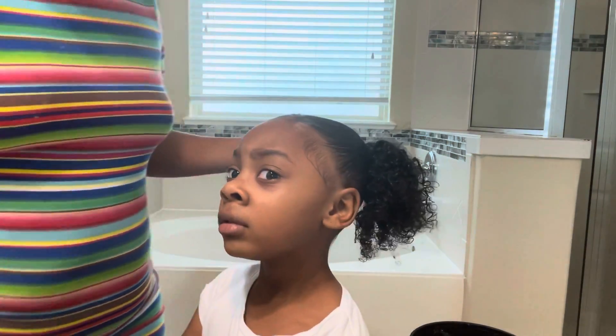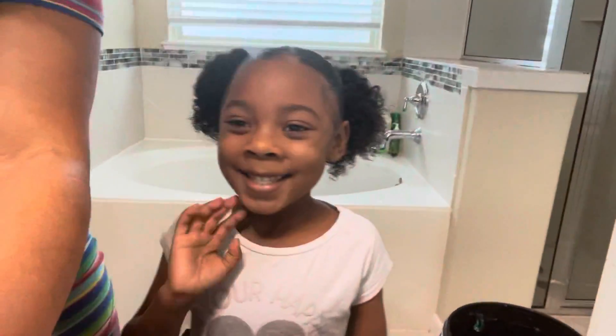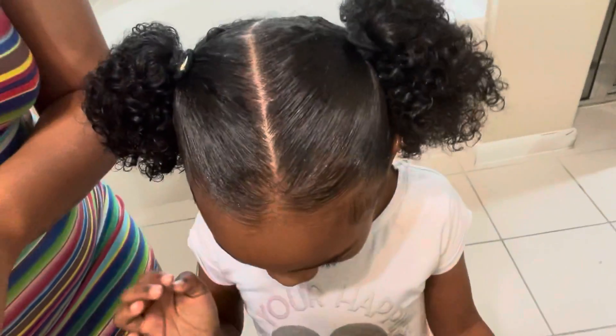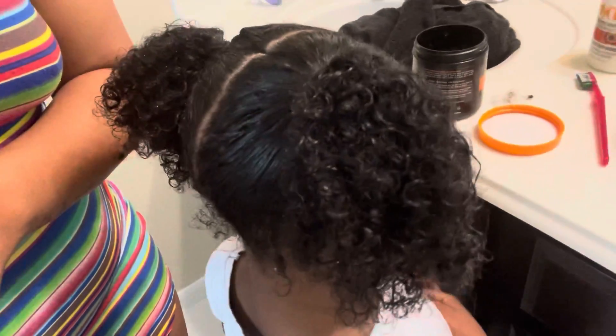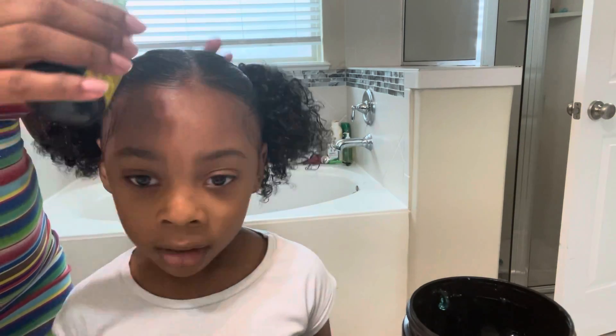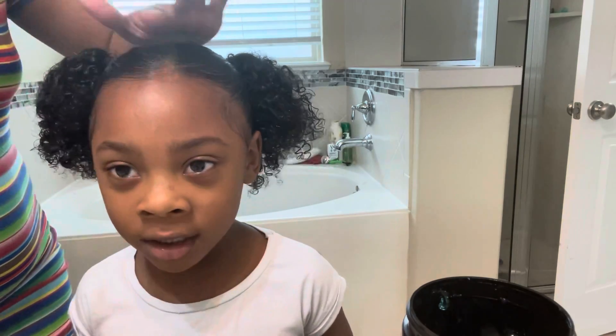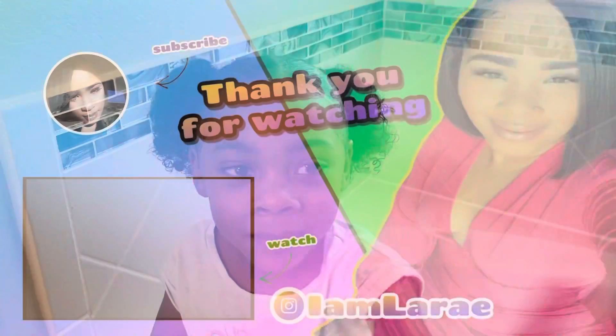I know I am looking rough, but hey — it's eight o'clock in the morning. But it's not about me, it's about Nala. Wave, sugar! Nala loves her hair. Tangle free! All right, we are all done. I am going to moisturize and oil this baby's scalp. Nala has a very dry scalp and this oil is very thick, so I feel like it really works and it lasts. Blow kisses, baby girl — say bye! See y'all later.